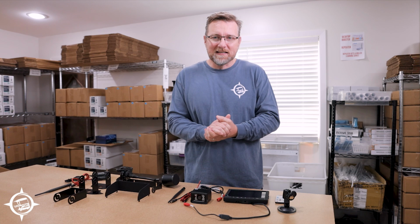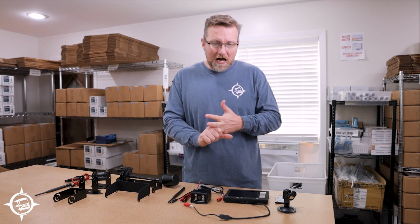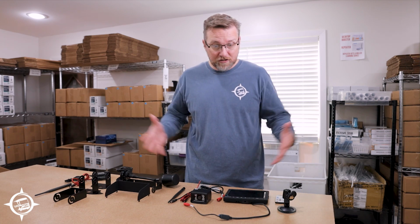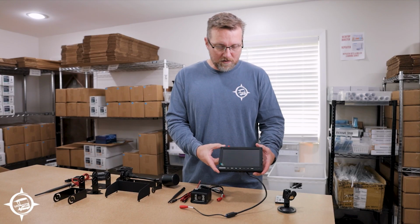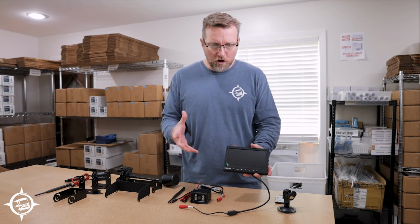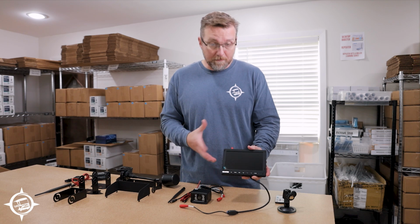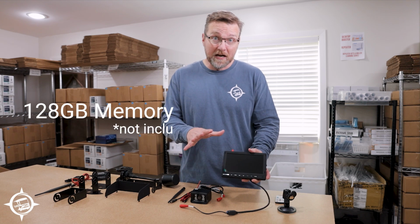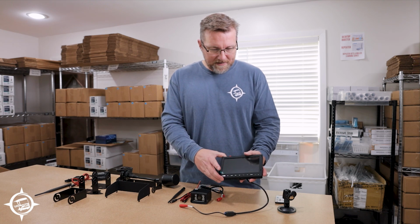This kit comes in with either a 5-inch, 7-inch, or 9-inch high-definition LCD wireless display monitor. For the purpose of this video, I'm showing you a kit with the 7-inch screen, but again, there is a 5-inch and there is a 9-inch screen as well. Your choice. These monitors also have a built-in DVR in them, which is very unique to a backup camera system. So it's got an SD card slot that can take a 128 gig SD card, which is not included, by the way, but it can record going down the road. So that is pretty unique there.